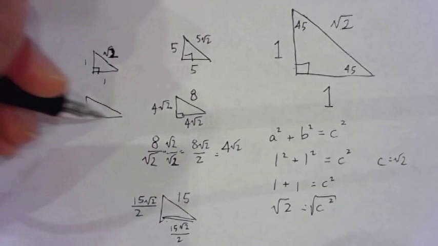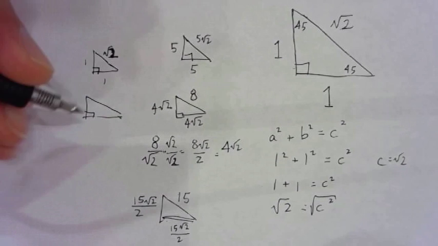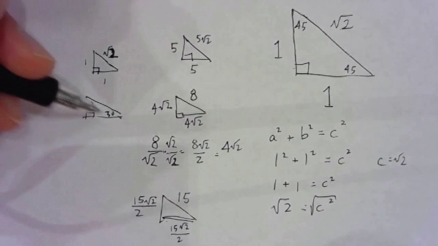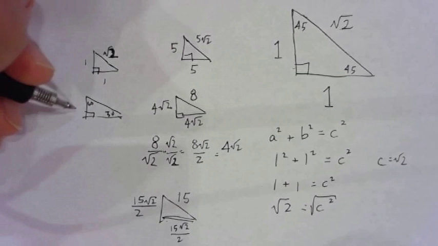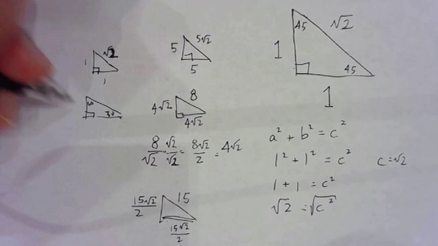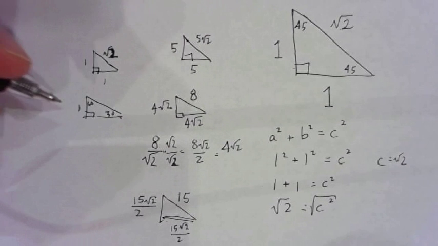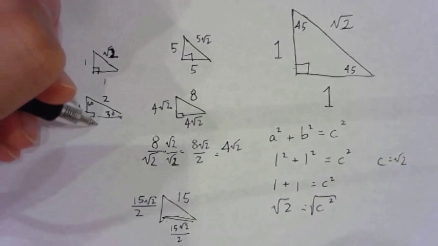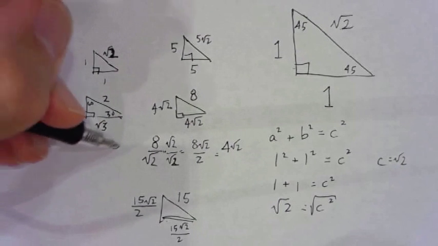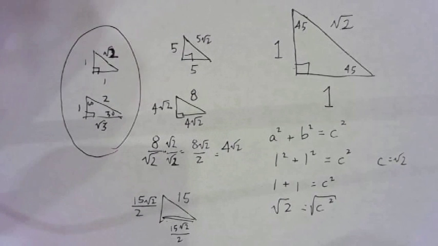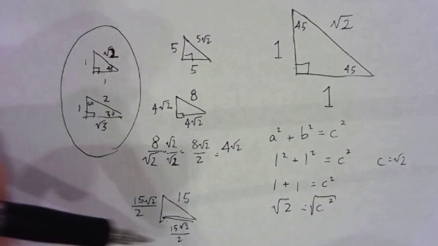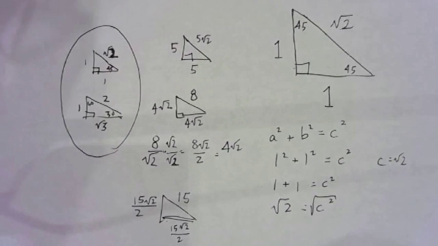And the other triangle, just as a review, is the 30, 60, 90. You'll also want to be able to know those sides. We'll talk about that in more detail, but just as a preview, 1, 2, square root of 3. So this is what you would memorize, and this is how you would use that, by dividing and multiplying those ratios.